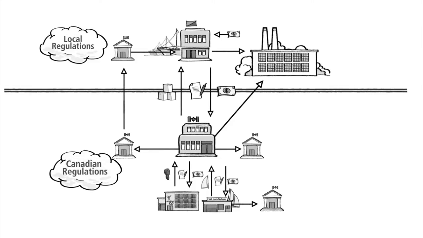There are also regulations and policies in the country into which you are selling or investing that may affect how you can trade in that country. Canadian manufacturers of transit equipment, for example, must comply with the United States Buy America Act. This act requires foreign suppliers of buses and trains to U.S. transit authorities to acquire certain components in the U.S. and ensure that 60% of the value of the equipment is sourced in the United States. They also have to assemble the final product in the U.S. If you build a tugboat for use in Denmark, for example, noise in the cabin must not be higher than a regulated decibel limit.